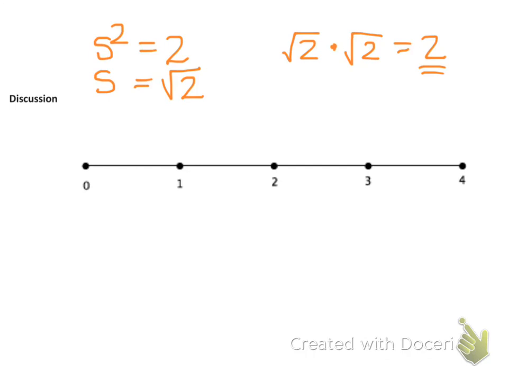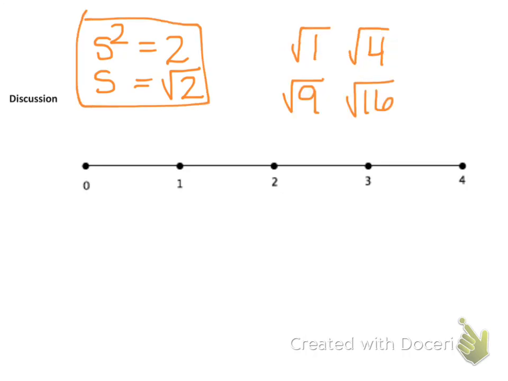Okay? So we're going to look at our number line and we're going to place these numbers. The square root of 1. Let me clear my slide here. Okay, so I'm going to place these 4 numbers, the square root of 1, the square root of 4, the square root of 9, and the square root of 16 on my number line. Okay, so that should be a fairly simple thing to do, right?